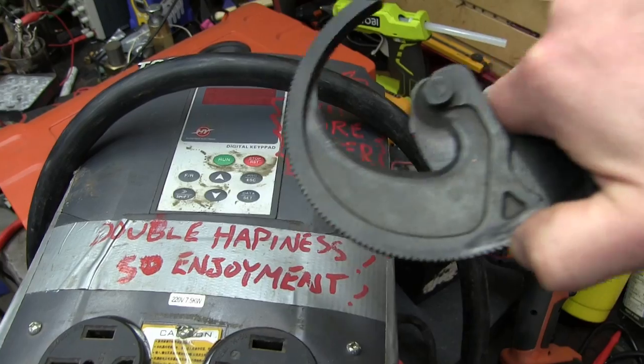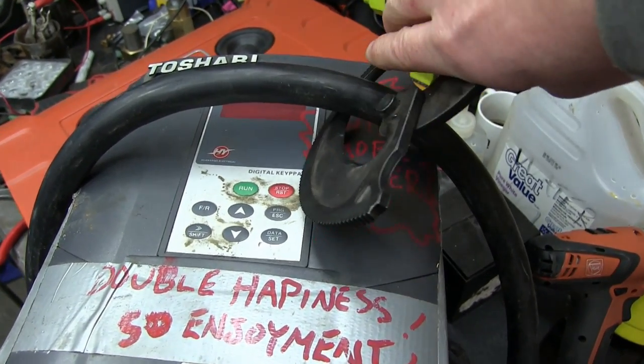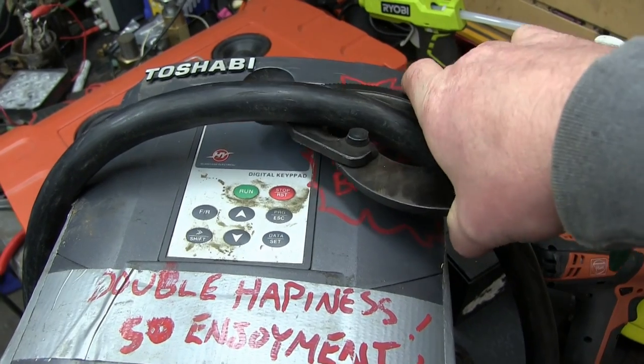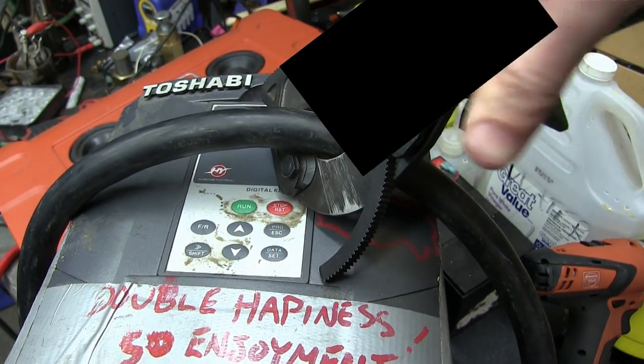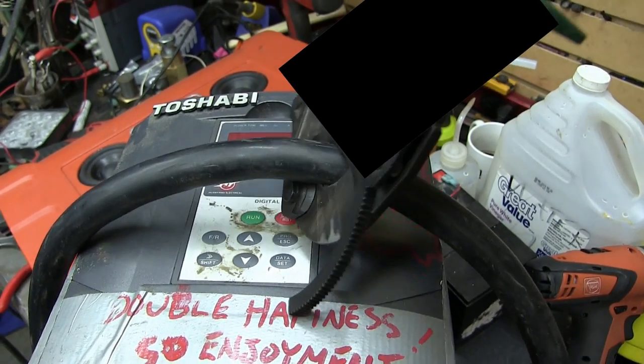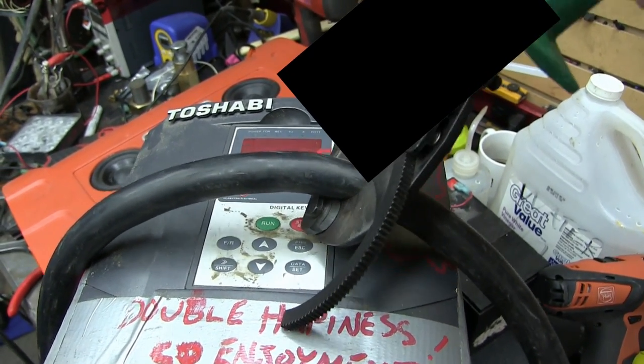We are gathered here today to bid farewell to a much maligned and hated dear frenemy, the Too Shabby VFD Hung Low brand cheap Chinesium module.